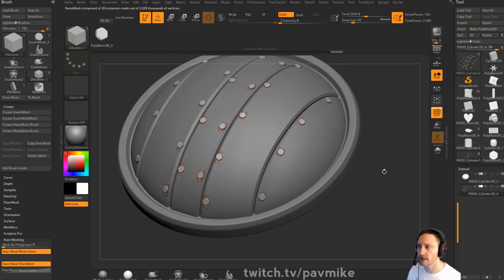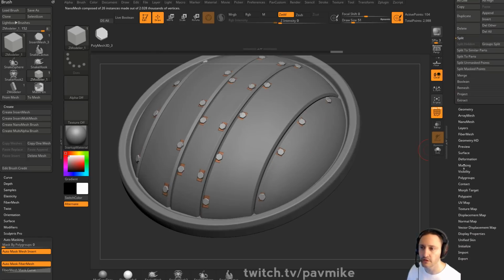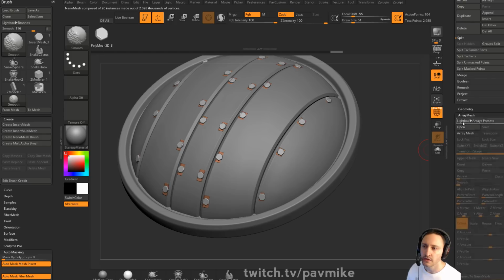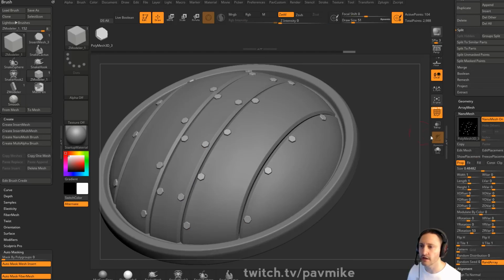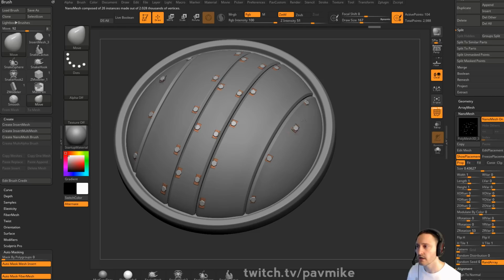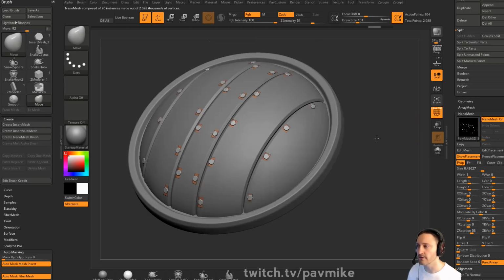So now if you don't want to see the plane placement, you can always go in here to our nanomesh, and you can say turn off show placement, and now this is where you can play around with, you know what, I want to change the size a little bit. If you have show placement on, you can move these around, because again, it's just based on where those vert positions are.